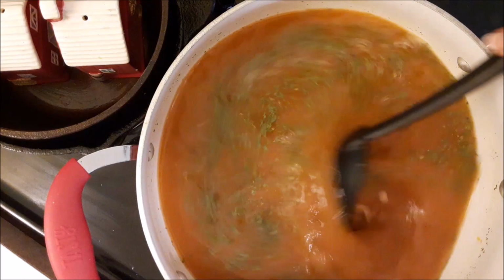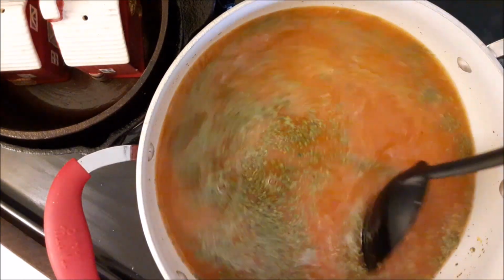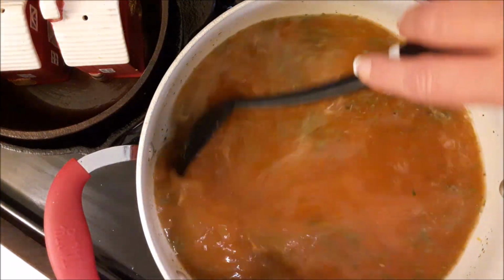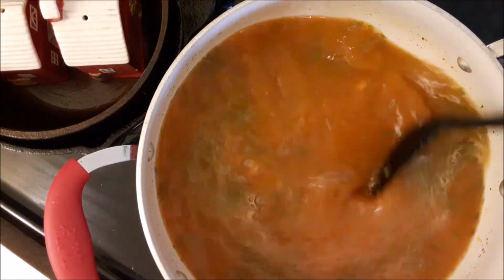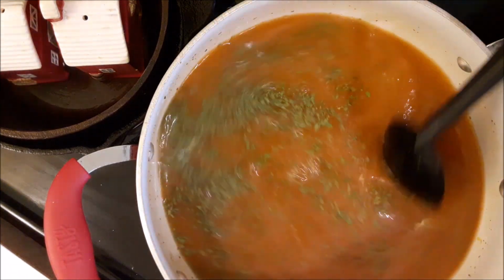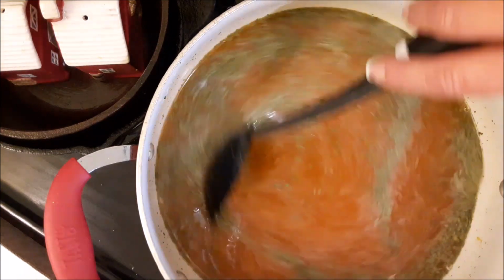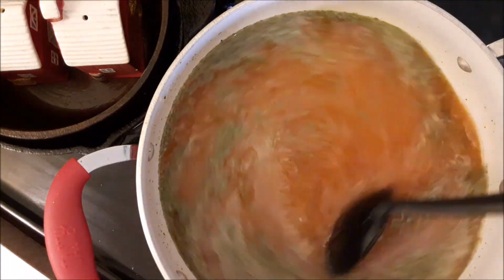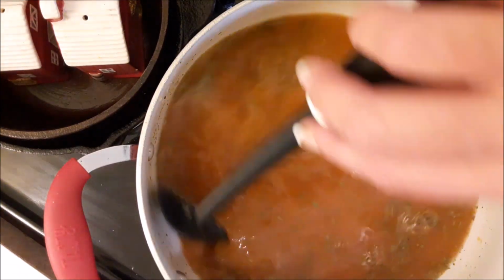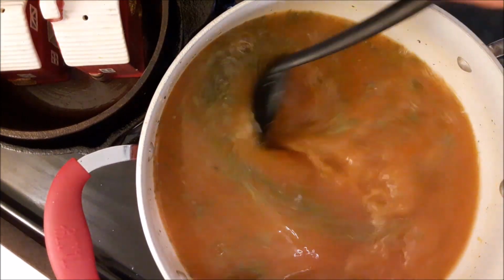Alright, so make sure you keep an eye on your water level. You don't want to scorch your beans. You can cook these in the crock pot, like if you want to cook them and go, you can do that. But I'm home today, so I'm just going to simmer them on the stovetop. And they actually get done a little bit quicker that way, because I don't soak my beans. I know there's a lot of controversy about soaking beans. I had one grandmother who did, one grandmother who didn't, and we all ate just fine. So just keep an eye on that water level. You can cover them if you choose to. I do not. So I'll be back in 2 seconds when these are done.